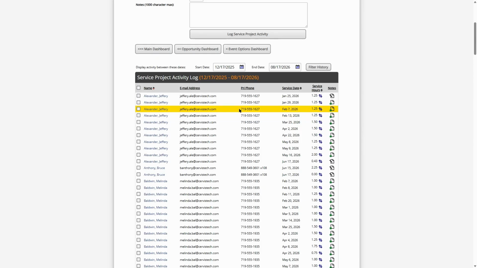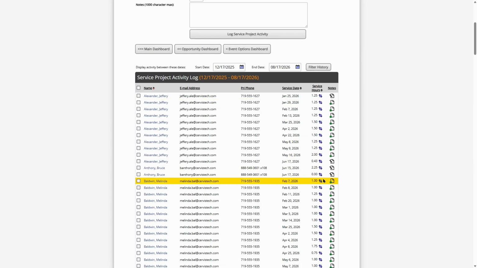Now this page can contain a lot of information because it's filtering by a date range and it's showing everyone who's in this project and all the hours that they've recorded. But this is sorted by name initially. We could sort by date if we prefer, just by clicking on that calendar or that heading. We can also sort by service hours. Maybe you want to look for things that are too large, right? Maybe people were signed in for too long or put in too large of a number, things like that. But you can sort by that as well.